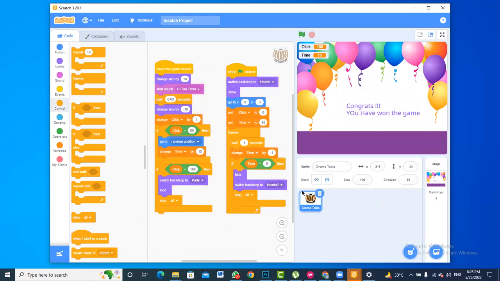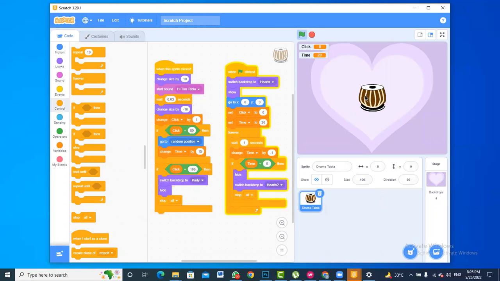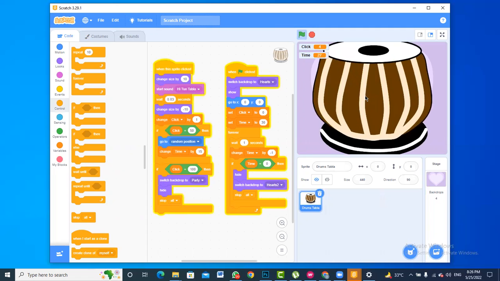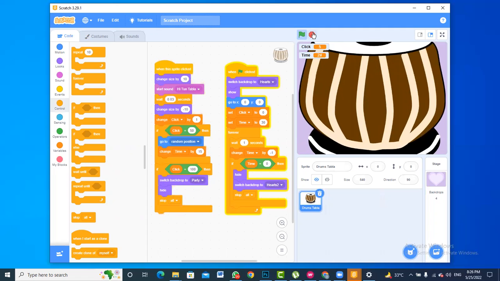So this game is now actually working perfectly fine. There is just one glitch in this. Maybe that glitch would be here. That is when I click that object too aggressively, it starts becoming big. So now when I press the flag icon, you see that it does not return back to its original state.